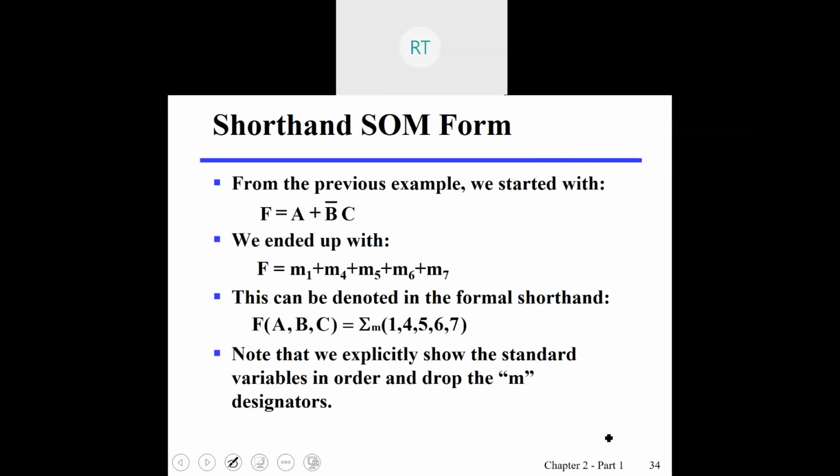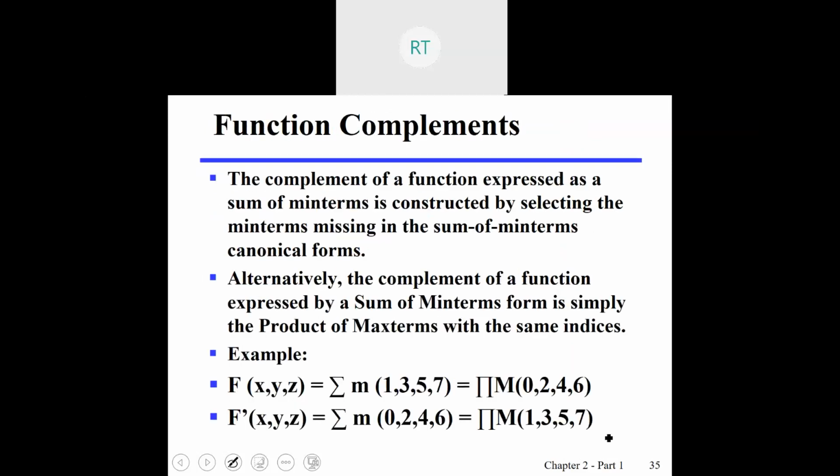Okay. The complement of a function expressed as sum of minterms. When I say sum of minterms, it means I have to write sigma m. Okay, when I write the product of max terms, it is pi of big M. Okay, minterms is small m, max terms is big M, sum is the sigma, product is the pi. Okay, we want to go back to De Morgan's law where we said that if you do m minterm bar, you get the max term. When you do big M bar, you get the minterm. So this is exactly the same here.